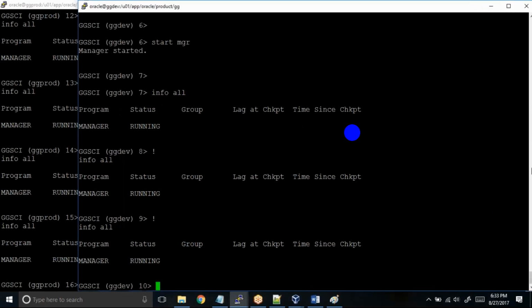So let me check any questions. Okay, so the username should be OGG or anything else? No, you can have anything. That is something I prefer to use. So OGG is optional. The package is inbuilt, right? Yes, the Golden Gate package is inbuilt.